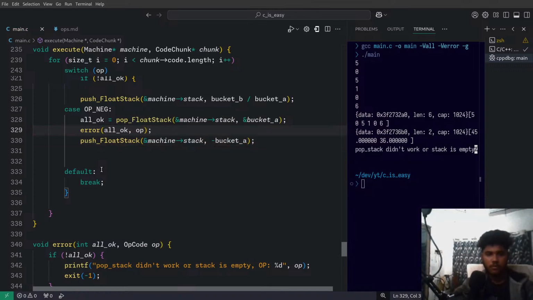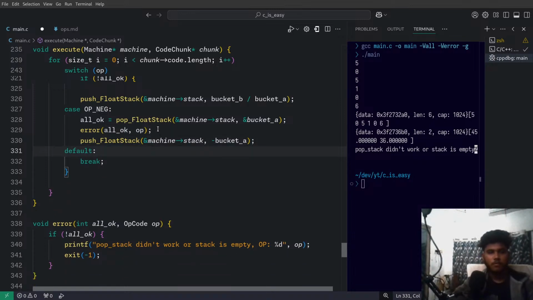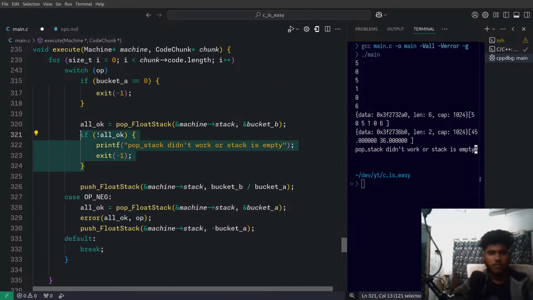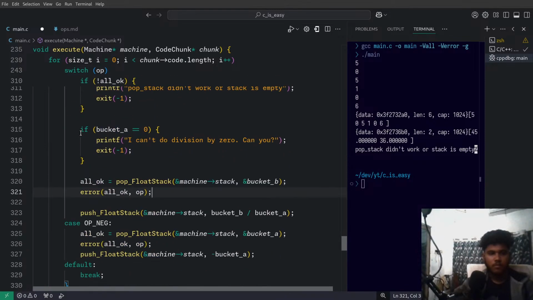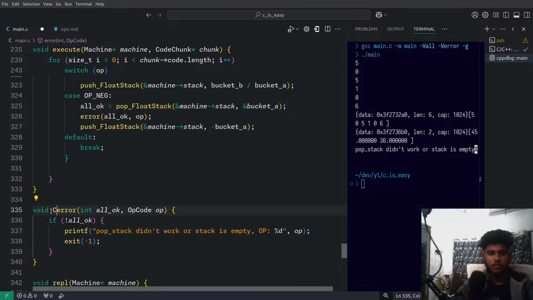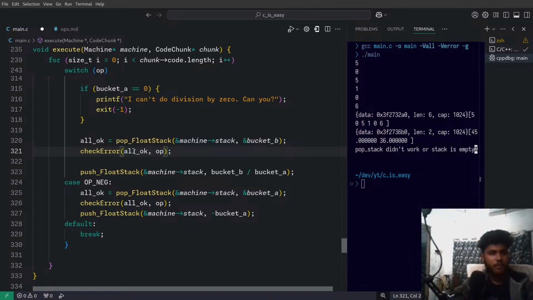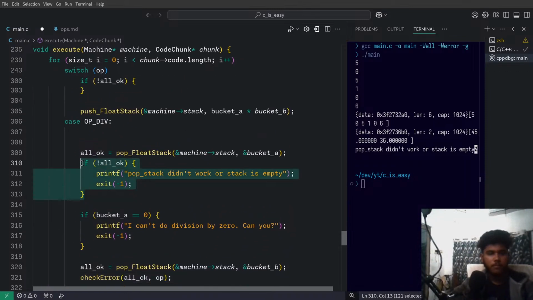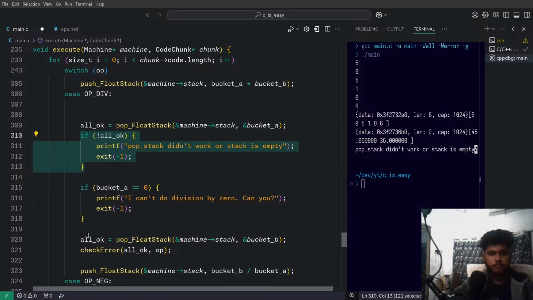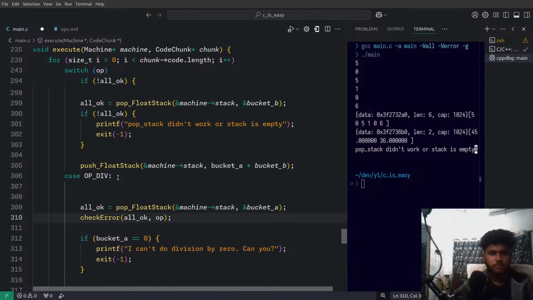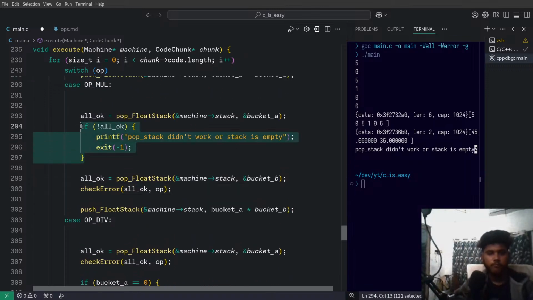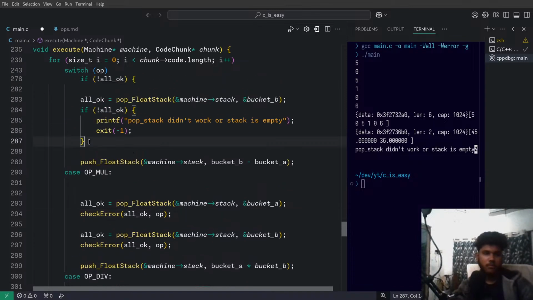And OP. We have to find out on what operation the error is happening, or else we can't work.